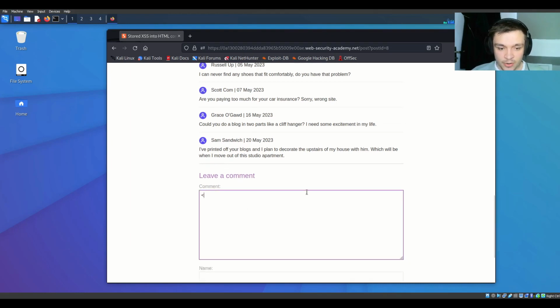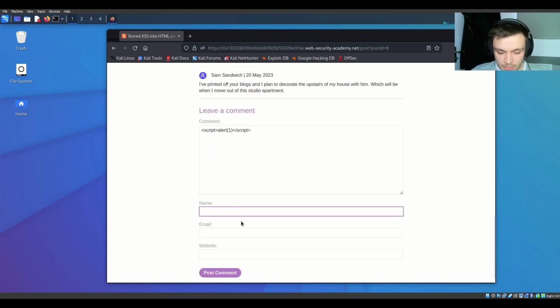So let's have a go at doing something similar to before. This time I'm not doing it through Burp Suite. I'm just going to do it straight onto the website because I'm actually going to use a different tool to demonstrate what more we can do than show an alert. So if I open with script again and create an alert and close the script.